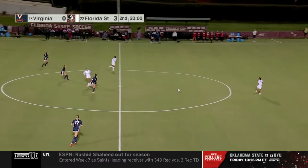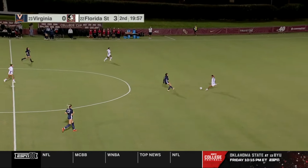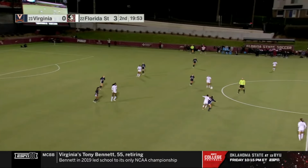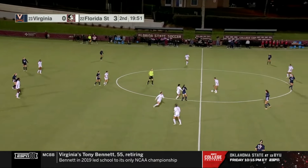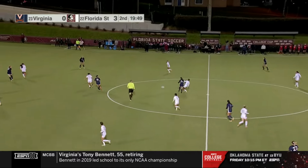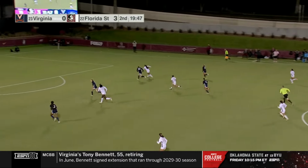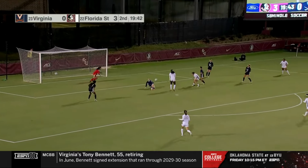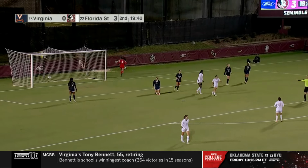Well, Gilchrist took a little bit of a chance there, flying forward, trying to win the ball, but that is the trust she has in those 2 other center backs around her. Simmons and Van Zandt to cover, which they did, won it back. Now Beckman leading it to the front line again. Riley on the ground, Hudson puts it out of play.